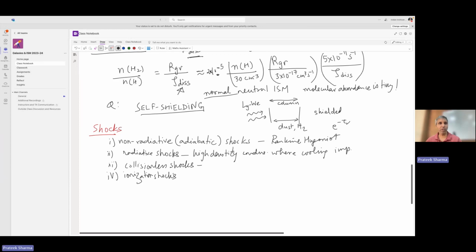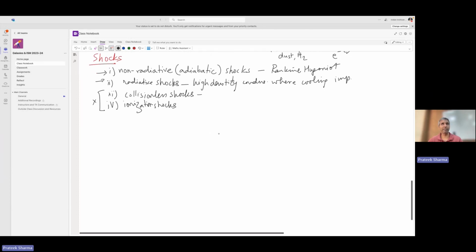So across shocks, suppose you have molecular gas, right? You have H2, molecular hydrogen at 10 Kelvin, and the shock passes through it, it will be dissociated, it can get ionized and so on. So there's a lot of chemistry happening in addition to a lot of heating and thermodynamics, okay? So we'll not cover these two, but I'll just sketch them. I will not go through details of it because that's sort of a class in its own. And I want to be done in 10 minutes at max.